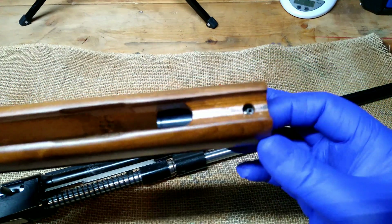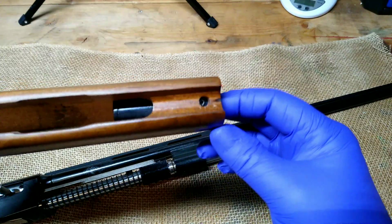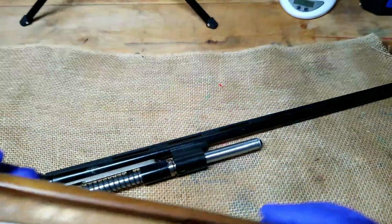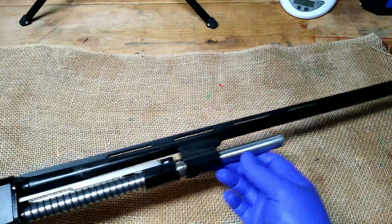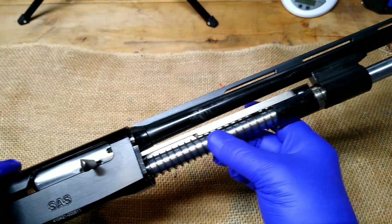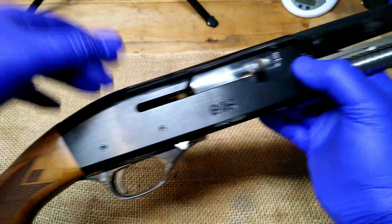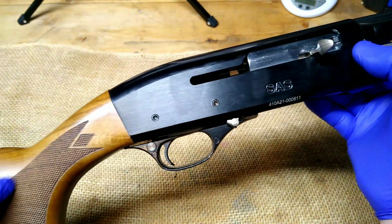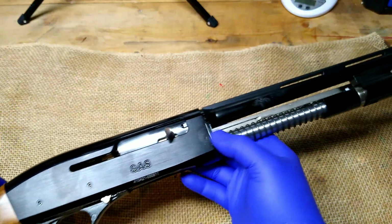Fairly nice stock. It has a little sleeve that runs through there that allows you to tighten this down and doesn't really put any real force on the handguard. So this works a little bit different than the others. This actually has a recoil spring on your magazine tube as opposed to what all the others have, the recoil spring that's in the stock, and it has a lever that runs back from the bolt.